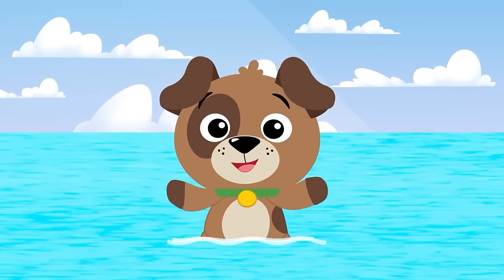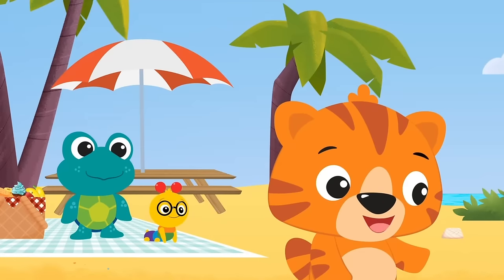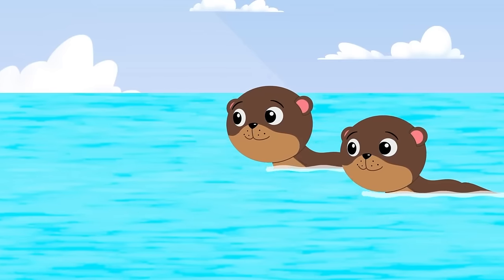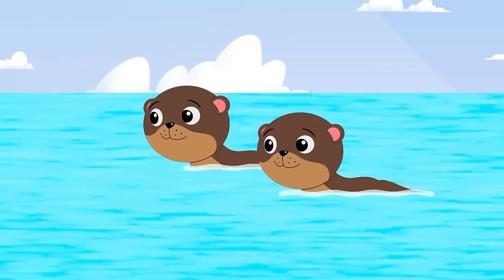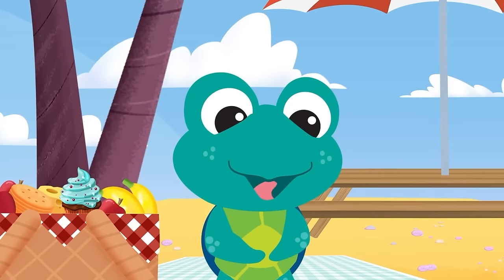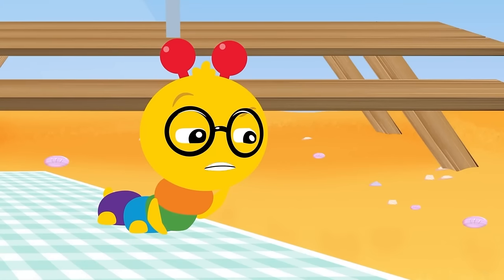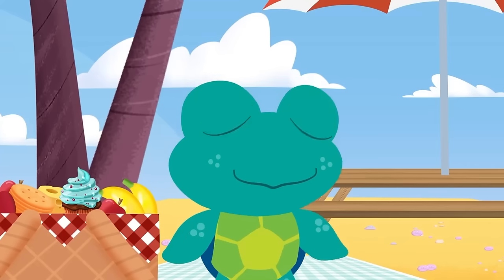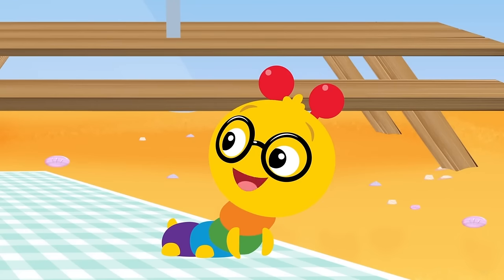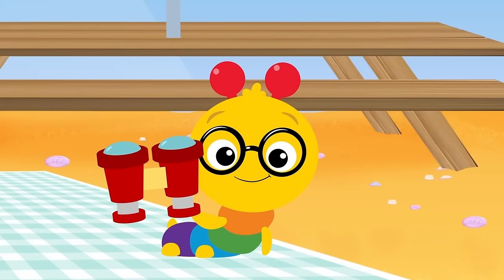Woohoo! Come on, guys. Come swim with me. Okay, Dean. Here we... Whoa! What's swimming out there? Are those seals? They have little black noses and they look really furry. I don't think those are seals, Neptune. Then what are they? There's one way to find out for sure. Want to take a closer look!